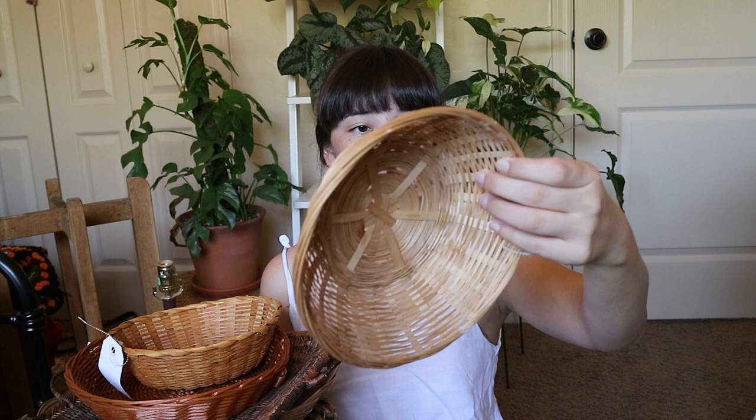So this first one is just a good old regular basket — I got this from Savers. Another one that looks very similar to that one, also from Savers. This one has a little bit more of a darker, warmer color; it comes off like a brownish, light brownish color. I thought that I would mix things up and have a square basket on my basket wall because I have all round shapes.